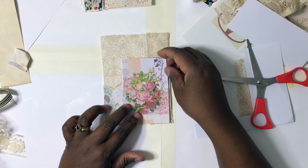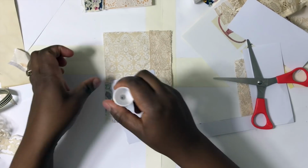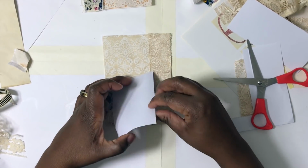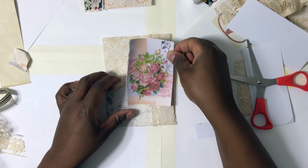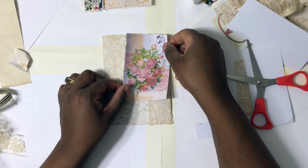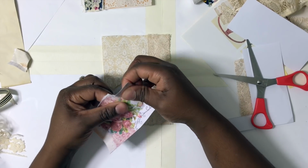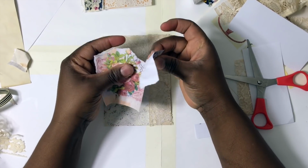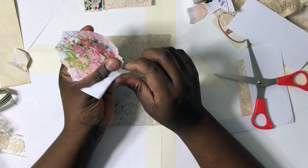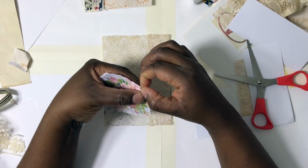A lot of collage is just kind of layering, isn't it? Don't want to cover up all that. I've put glue on it already. Now I'm trying to rip it. Yeah, it can tell you it's not a sensory pleasure. Trying to rip paper that's already got glue on it. It's my idea of sensory hell.